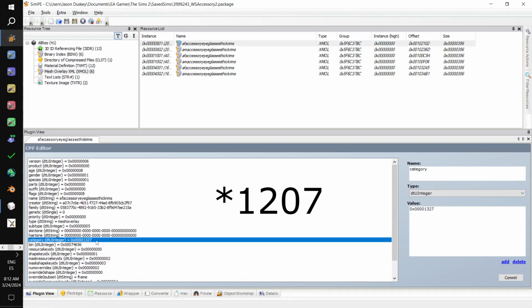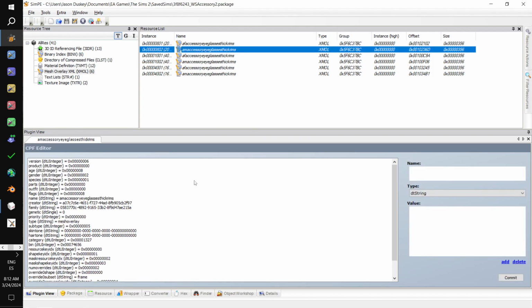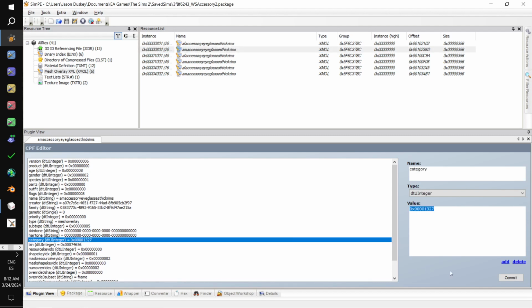So let's start back up here. So instead of 1327, we're making that 1027. We commit. Then we change the category here. We change it here.